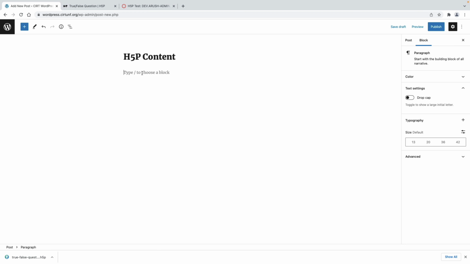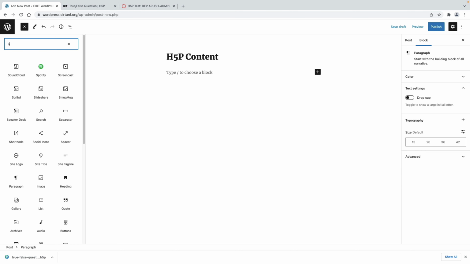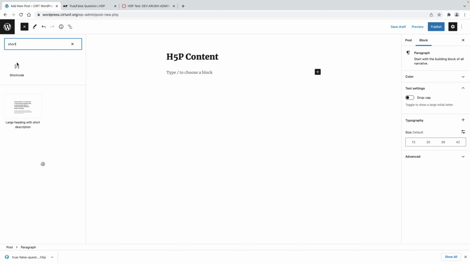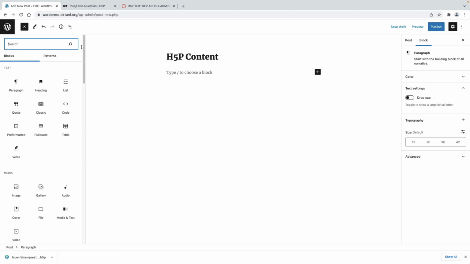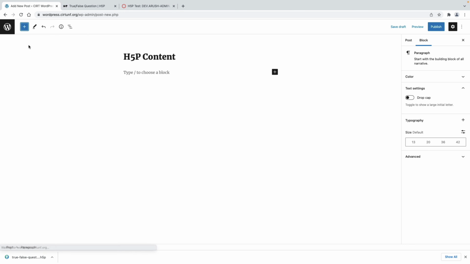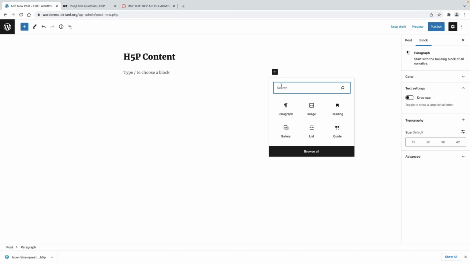For a new block, we can add the shortcode in 3 different ways. We can click on the plus sign here and search for shortcode. We can click on the plus sign here and do the same.